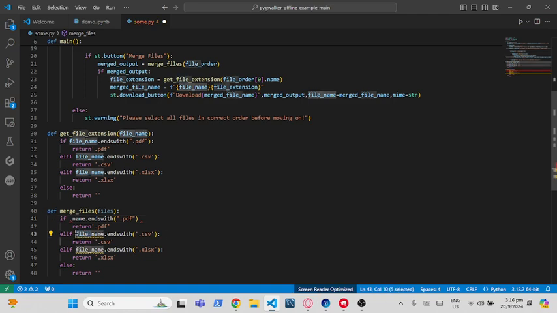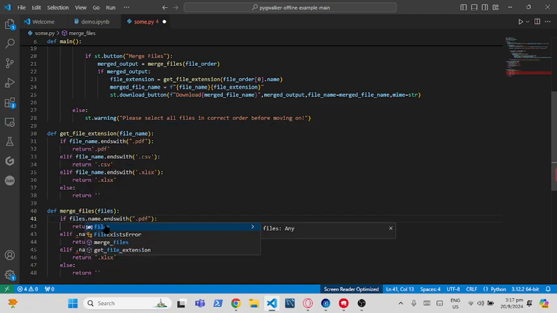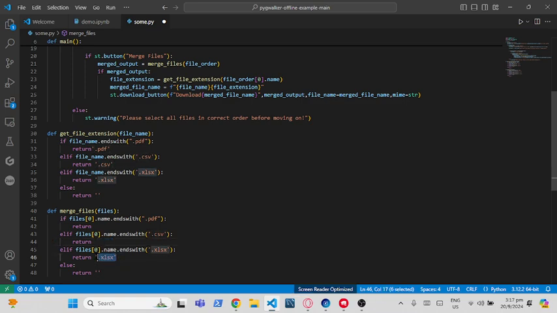So this is good for everything else. And here I'm going to be putting in files 0. And now I'm going to be copying in the same thing for all of the rest, so something like that. And lastly, I'm going to be taking out all of these.